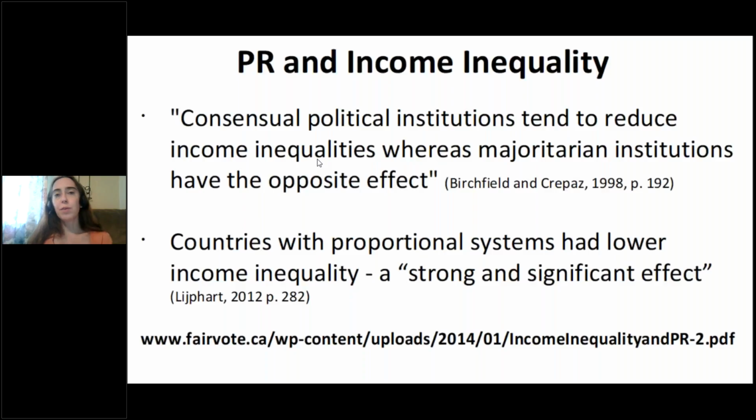And here's a big one, PR and income inequality. This is one of the most interesting things, that it's been replicated by about 3 different researchers now, that countries with proportional systems tend to have lower income inequality. And why is that? Is that because people have more power to influence policies that affect their lives? I don't know the why, but that would be a really good theory that's been put forward.